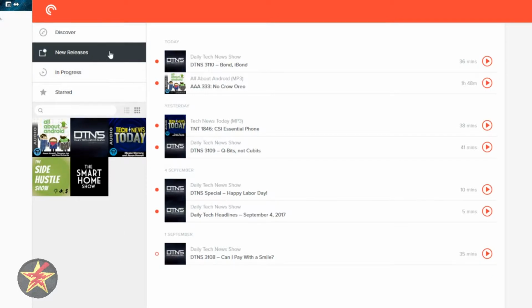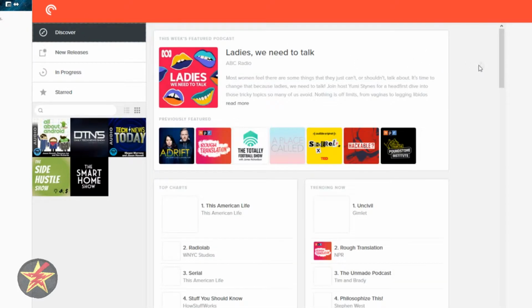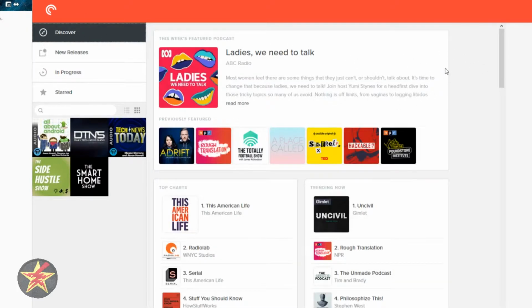Right now you're currently looking at the new releases, so it's showing here are all the releases. You'll notice that this one has a white dot next to it as opposed to these over here. That indicates that it has been started to be played, and if we wanted to, we can put check marks next to these saying, hey, we don't want to deal with these. Again, you do have the discovery option here, just like you do on the app itself. If you like web user interfaces for that, this might be better suited for you.